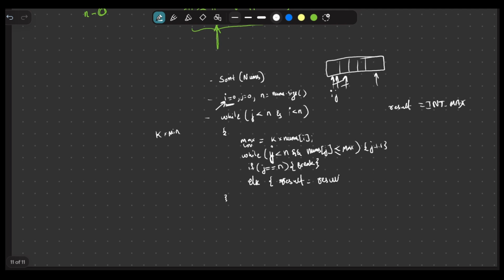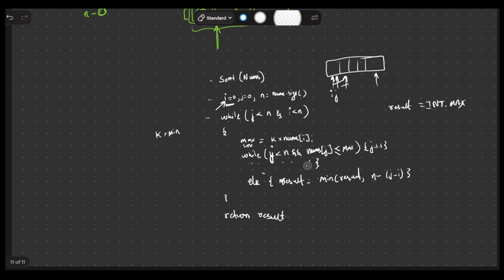So result equals minimum of result comma total removals, n minus (j minus i). And we will return result.